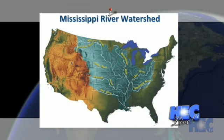Is that what we're talking about here? Is there something similar? Exactly, except it's on a massive, massive scale when you're talking about draining an area the size of the Mississippi River, where you've got a bunch of different climates. You've got the Rocky Mountains, all the snow melt in the Rocky Mountains draining into the Missouri River and down into the Mississippi River. You've got rainfall in the Great Plains. You've got rain all the way in the Appalachian Mountains, snow melt there. And how all that combines in the Mississippi River and all the way down to New Orleans and the Gulf of Mexico.